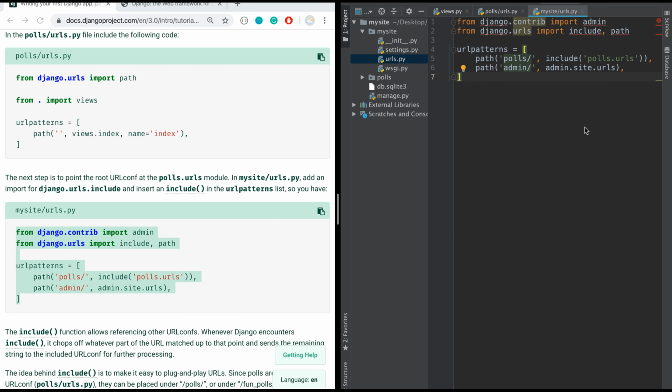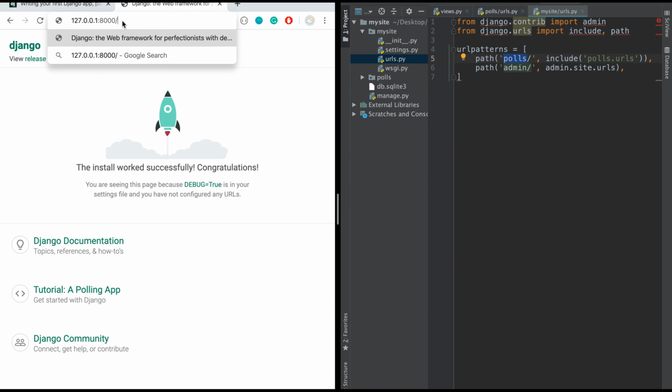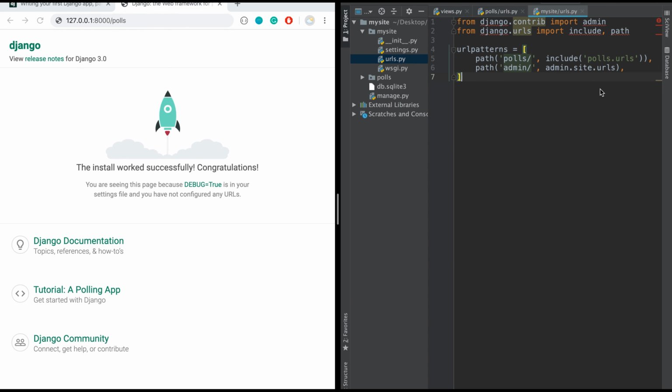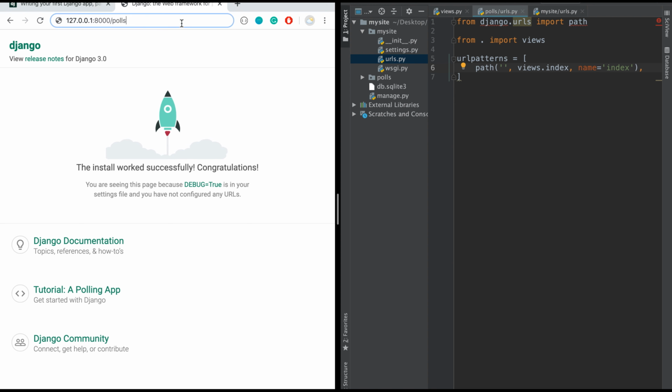What it's doing here is that if there is polls in the path, then transfer everything to polls.urls. It doesn't have to be .py because Python does it for us when we use include. So when we get polls slash, it should show something here.